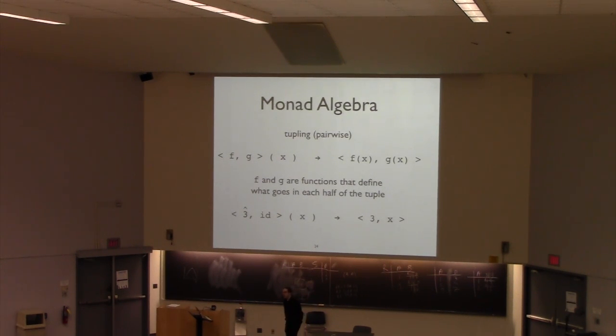I was not clear on the types, but yes, there are conceptually two different types in this language. There's the type of function, which maps object to object, and then there's the type object, which can be either of primitive type, integer, string, etc., a tuple of objects, or a set of objects. And the functions operate over the objects. So the function can't operate over other functions in the monad algebra. Does that address your question?